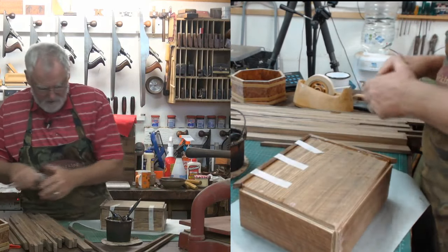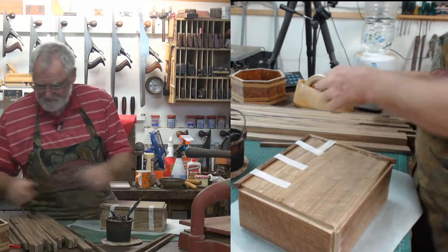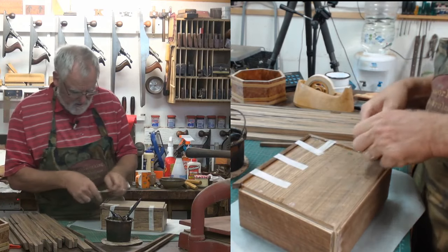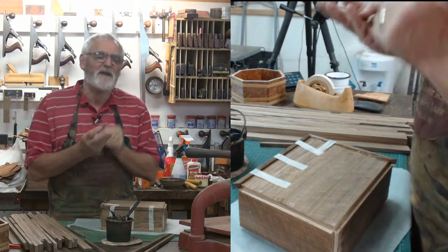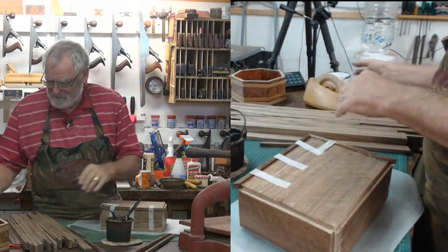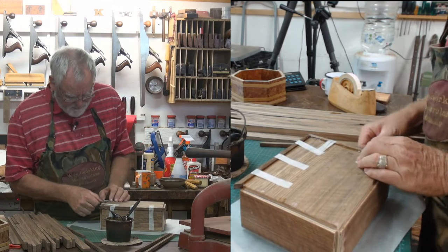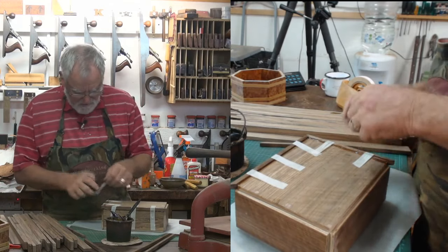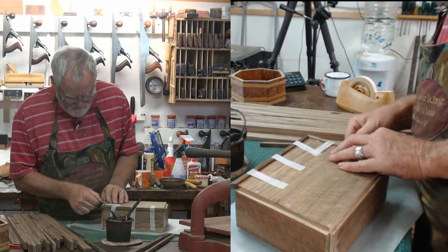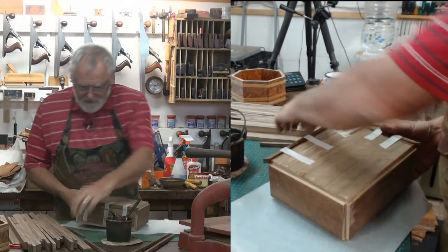Masking tape. Put it on. Pressure. Pull it down. Whoa! Don't worry about it. Don't we spare no expense here. There you go. Push it on. Pull it down. And we'll go for another one. Push it on. Pull it down. Now the other long one.